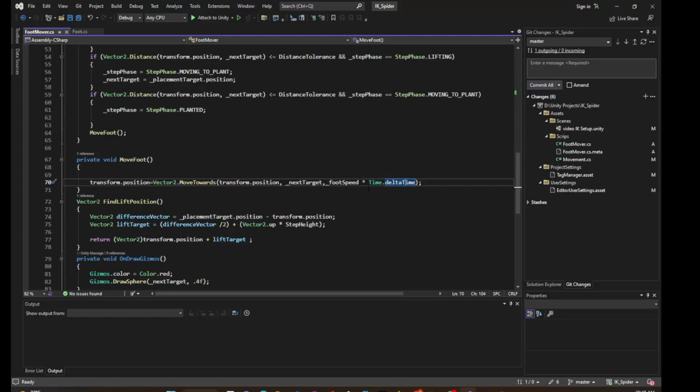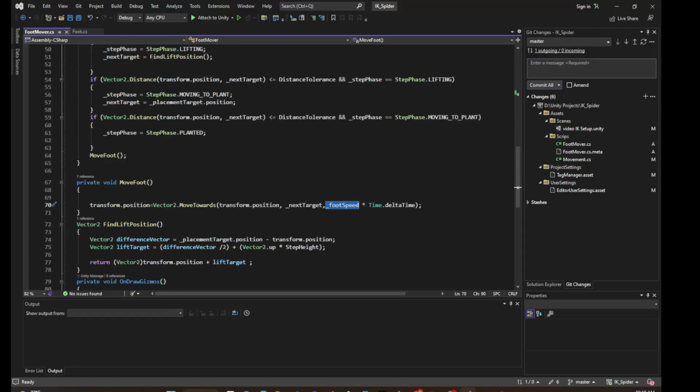So if your system is running fast and you're doing 120 frames per second, that means Time.deltaTime is going to be 1/120th of a second. If we multiply that with foot speed, it means that in this frame, your foot will move 1/120th of the foot speed.